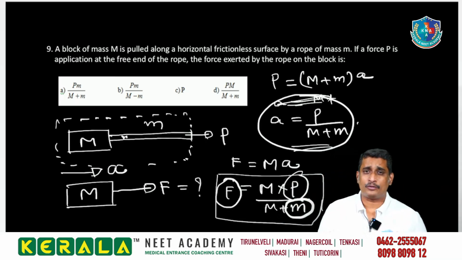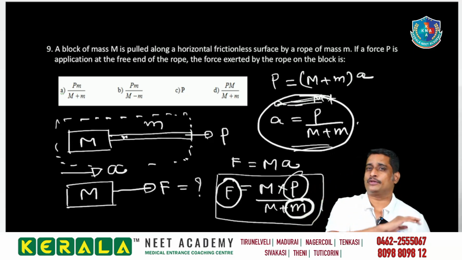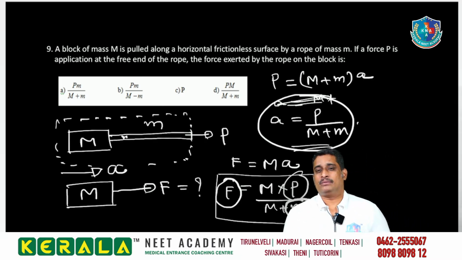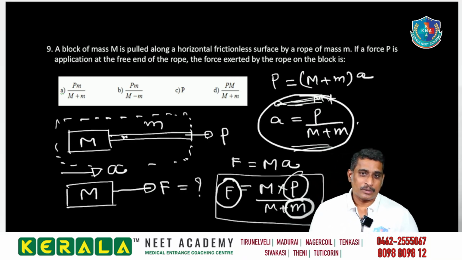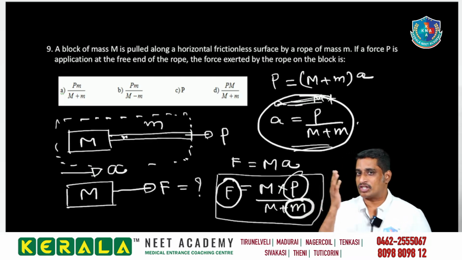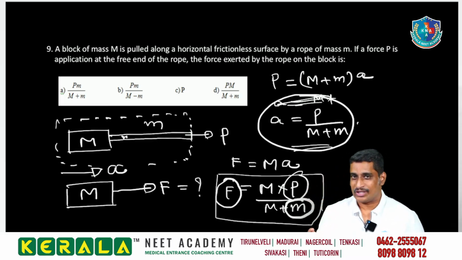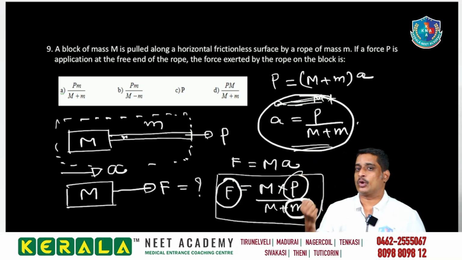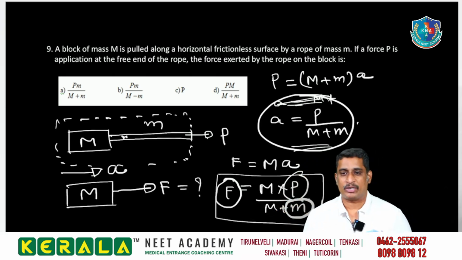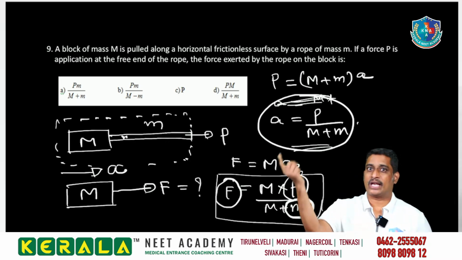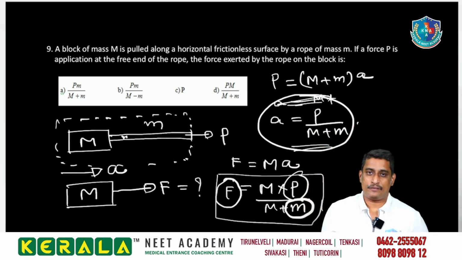So how much tension we are exerting at one end of the rope, nothing but P, the same amount of tension will exist throughout the rope if the rope is massless. But in this particular example, the rope is having some mass. That means at the two ends of the rope, that tension is not the same. At one end of the rope, the tension is nothing but P. Already we have seen, whatever the type of force that we are applying over the rope, it represents the tension. So at one end of the rope, we applied the tension, which is nothing but P. As the rope is having mass, it will exert a different tension over the block. That means F in this example.